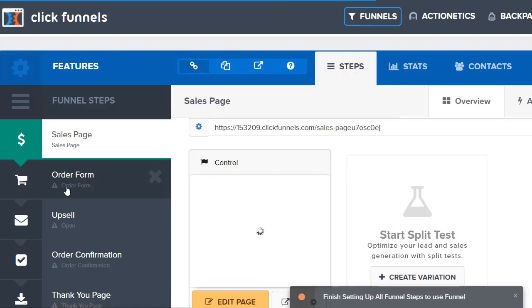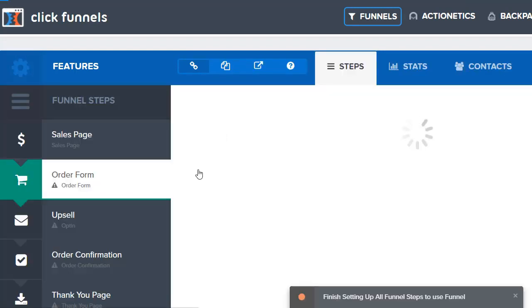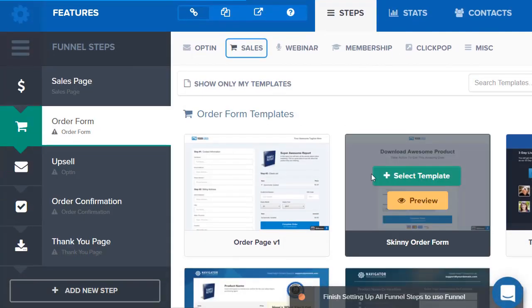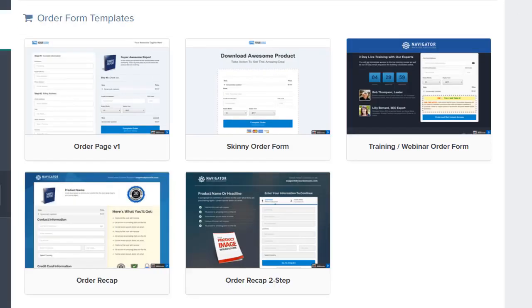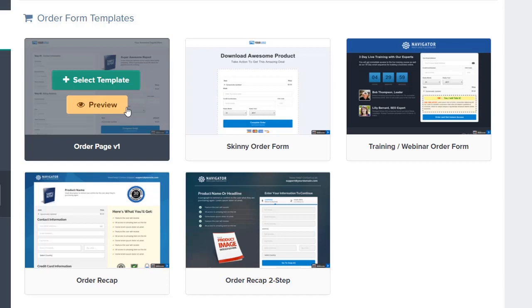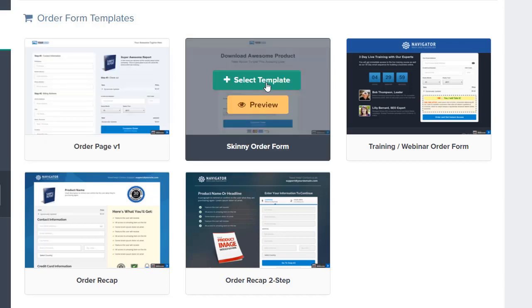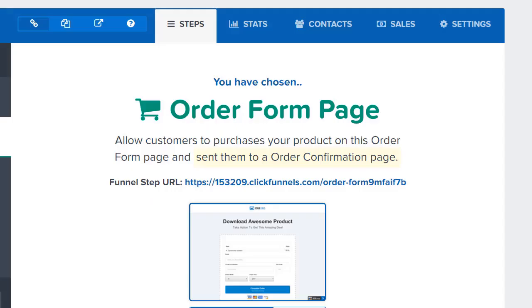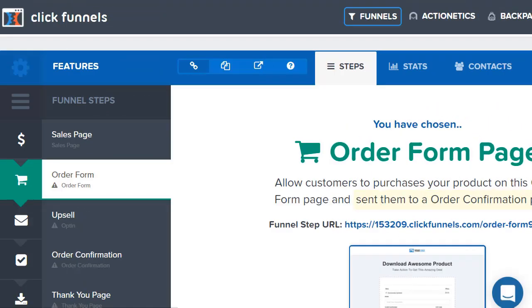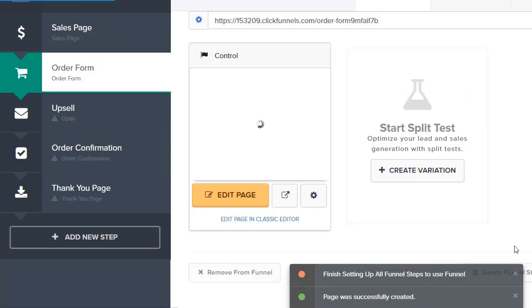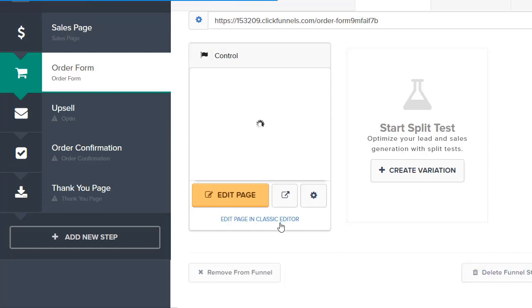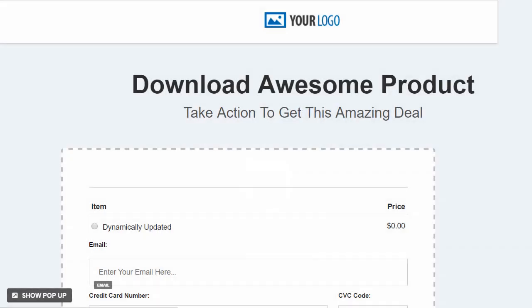Okay, so if someone were to click on that buy now button, it would lead them to the next page, the order form. So the one I like is actually this one, but once again, let's keep it very simple. Let's go with this here, select template. Going to minimize this again, and then we're going to edit this page. As you can see, you can literally create an entire funnel, assuming you already had like a VSL done and you already had the product done, like just uploading everything.